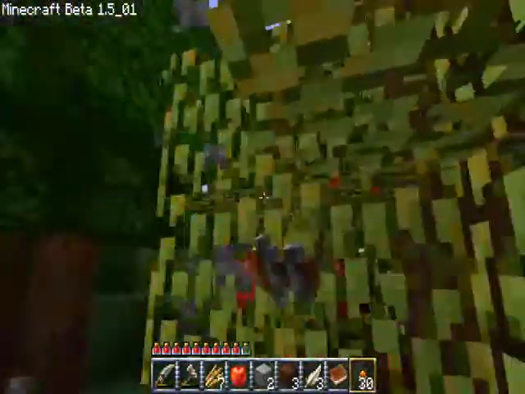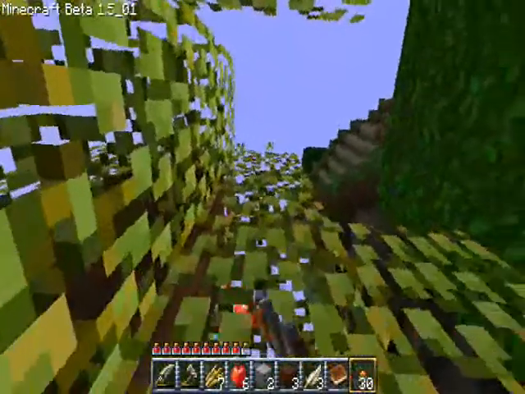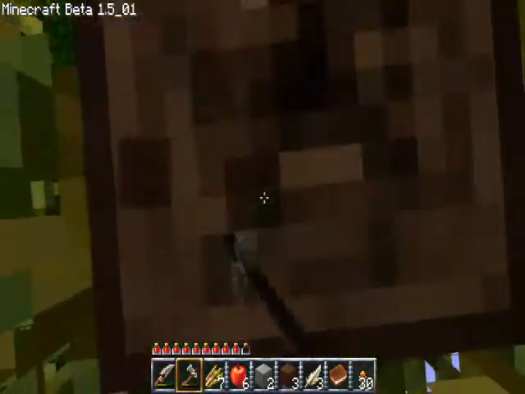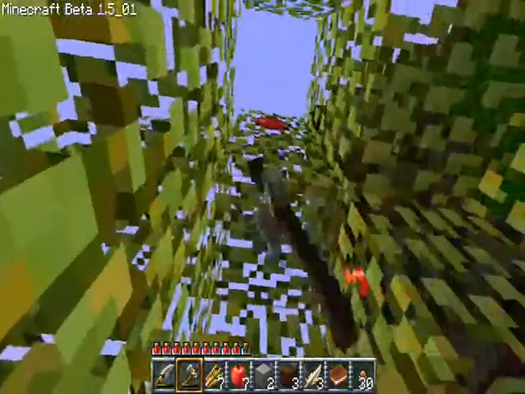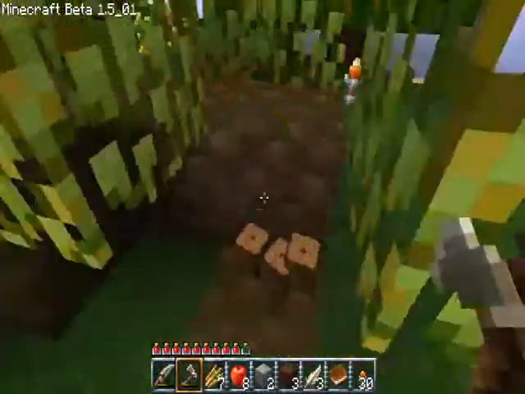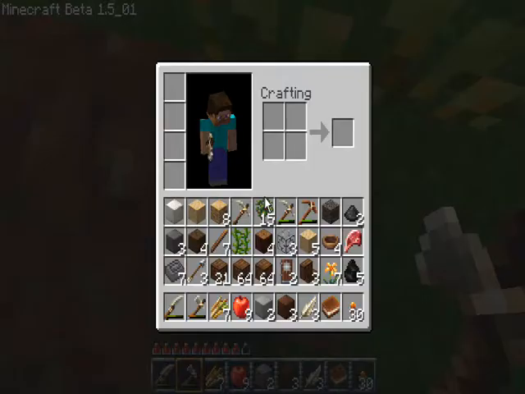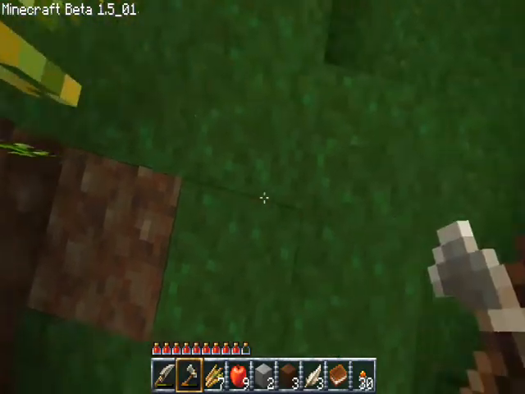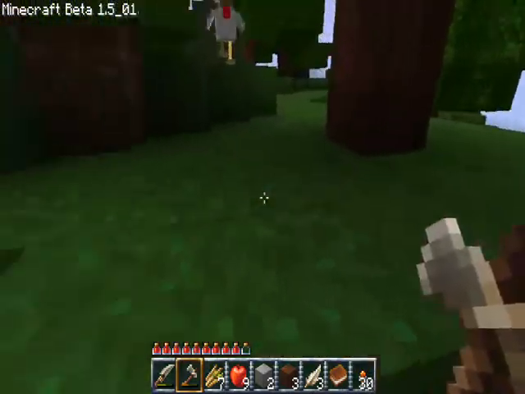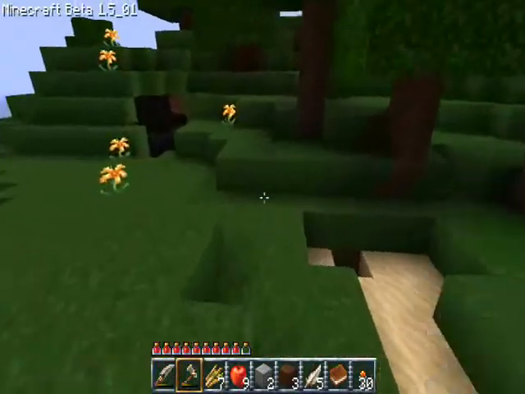Let's see, let's collect some apples. Cut down this tree and hopefully get some apple saplings so we can plant them next to our house. Hopefully we can, we don't have enough room. One vine. Actually, get rid of these saplings. They're just regular saplings. I don't need you. Here we go. Damn it, chicken! We have some. We can make a chest.